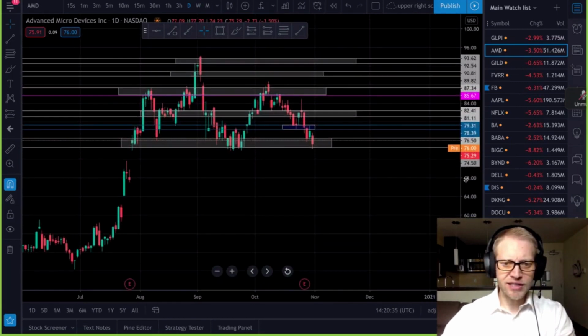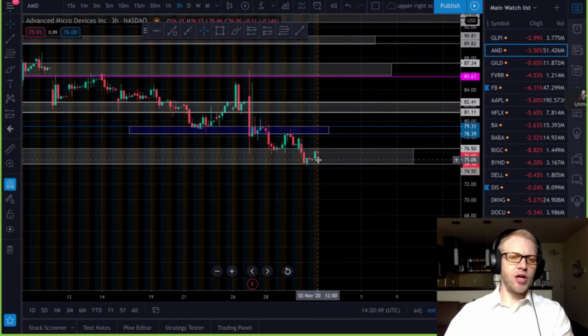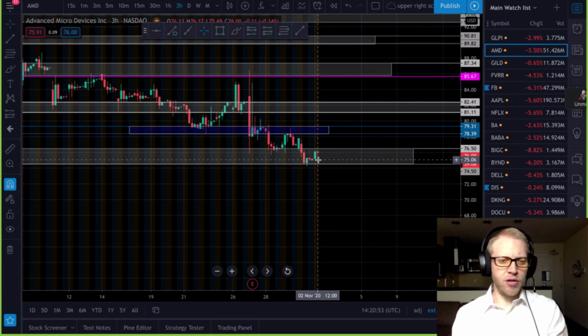Let's see if this thing, it's gapped up. We're about at the 50% on the daily chart. Let's see if it closes at the high. And then we could sell into maybe 81 if it does hold that, and we get a nice pattern, maybe going sideways, maybe a double bottom. Look at the 3-hour time frame. We're going to get the reversals on the lower time frames before the larger time frames.